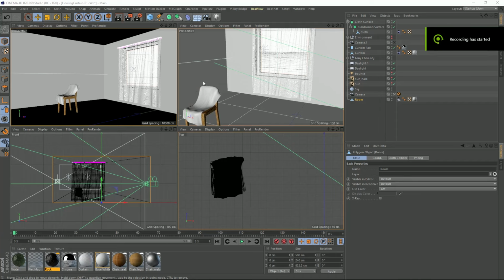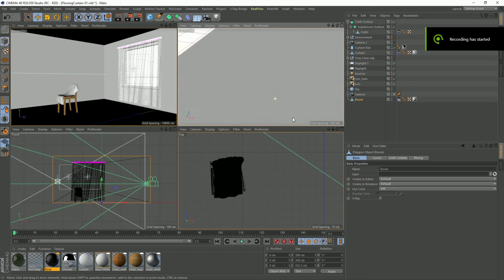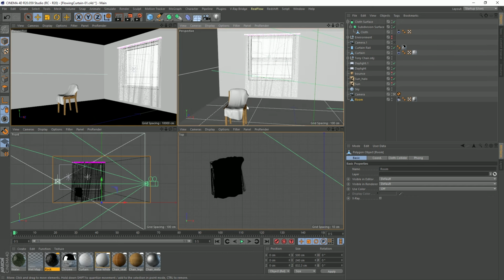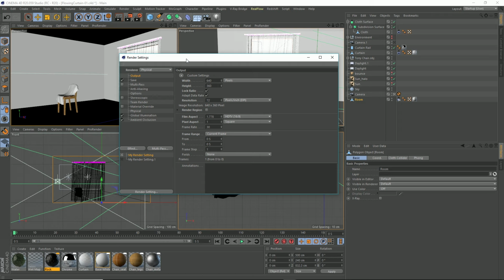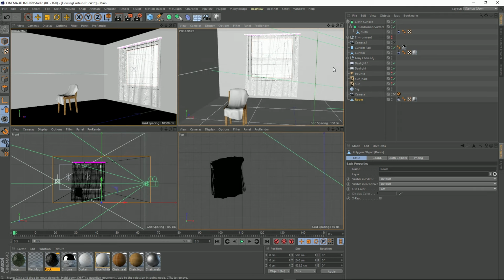Hey everyone, in this tutorial I'm going to go through animation export settings and what you need to change in this window on how to export an animation out. Just because render times might get really long and not everyone has the greatest laptop, we will go a bit easier on your render settings for the animation, just so you can save time and also focus on your images. So right here I just have a simple scene.